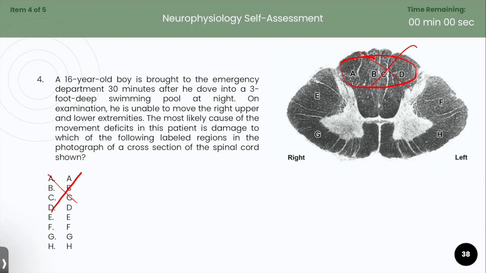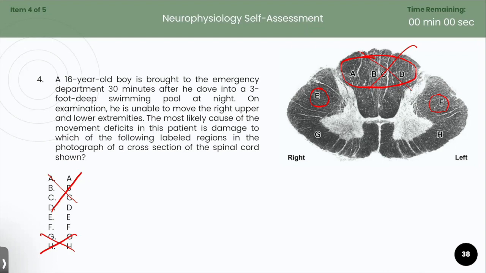But how do we know which one's which? Are we talking about maybe an anterior corticospinal? Like, what are we talking about here? But remember, we drew this giant circle that's usually about in the area of E and F here that's referencing our lateral corticospinal tracts, always right there. So we know we're going to be looking for E or F. And indeed, G and H are actually talking about our spinothalamic tracts.